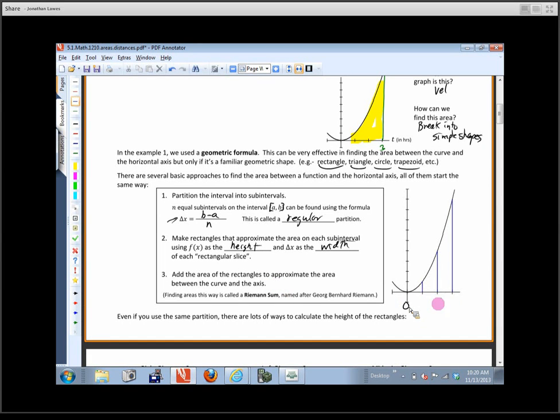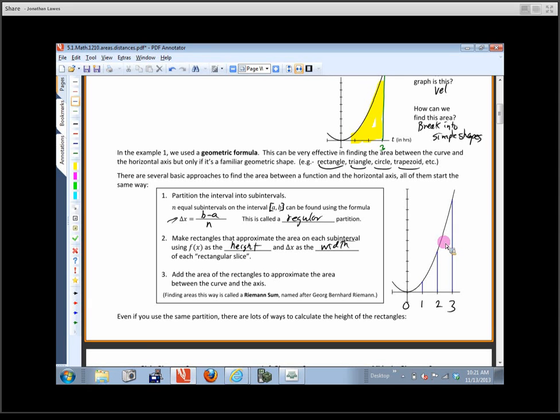If we're going to go from 0 to 3, let's break it up into 3 subintervals. So I've got an endpoint right here at 1 and right here at 2. So I've got this little subinterval from 0 to 1, little subinterval from 1 to 2, and little subinterval from 2 to 3. Okay, so I've got the width of each one of these, but have I made a rectangle out of each one of these subintervals? No. So then there are lots of different ways that I could go through and I could choose the heights.